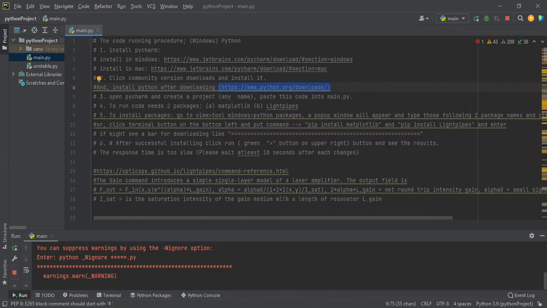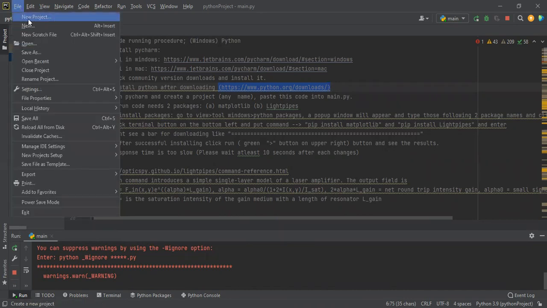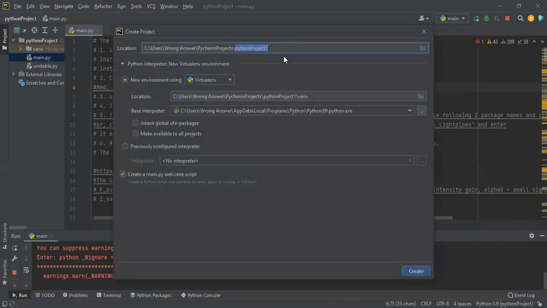just search for PyCharm in your task manager or app manager and open the PyCharm app. And this is the UI for PyCharm. At first you don't find a window like this. You have to first create a project. To create a project, just click File on the left side of the PyCharm window, and you will find a New Project button. Click it and put in a name, for example, laser.